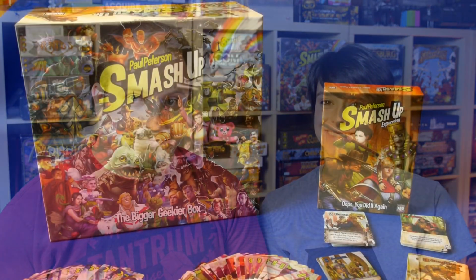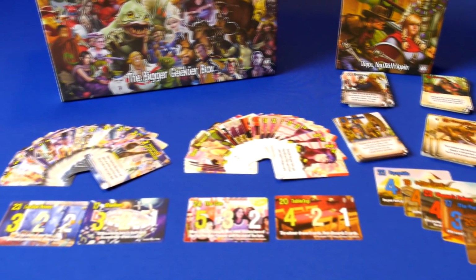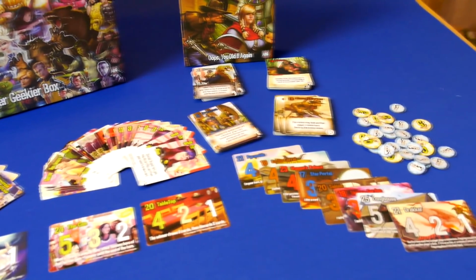So both of these are great additions to the Smash Up line. Let's go ahead and take a look at some of the components and the things that you'll get in these sets. The bigger, geekier box brings you lots of storage space and 2 new factions. And the Oops, You Did It Again expansion brings 4 factions.